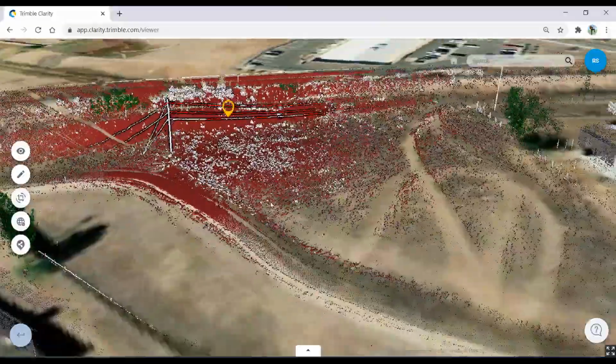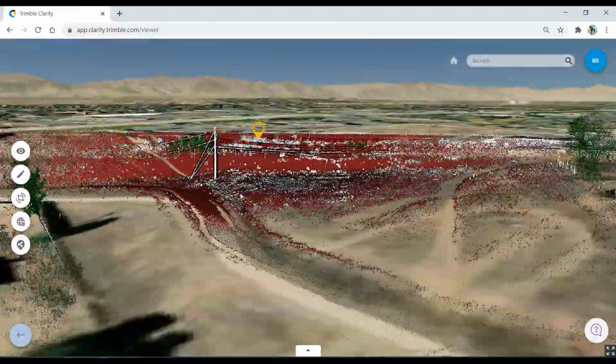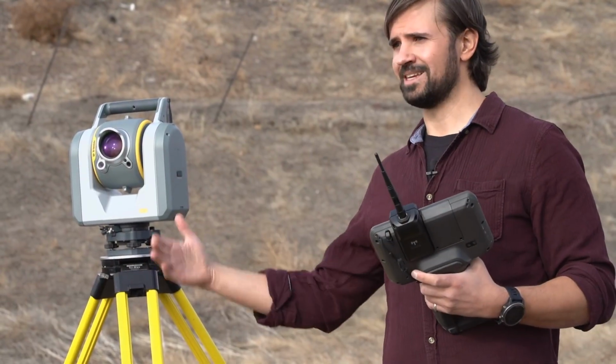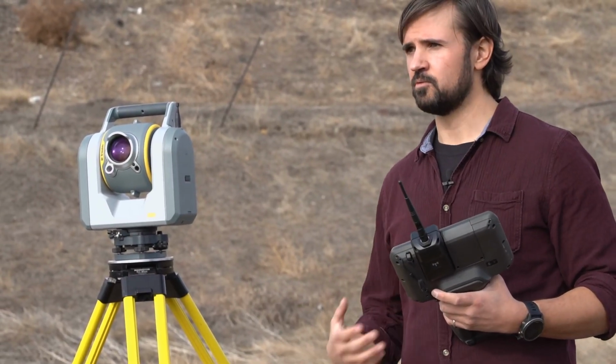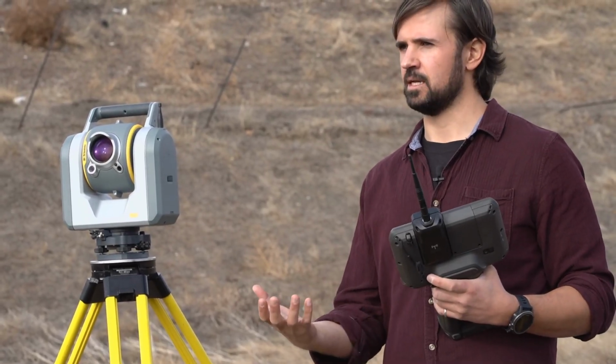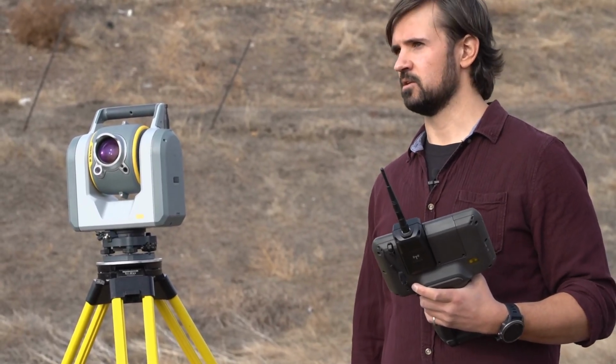This is useful for projects that are ongoing, such as construction, where you want to see during the phases the update of that survey data over time. But it's also useful for showing the site conditions. So on a topographic survey, I may want to share that scan data to a client so they can see what the site looks like.